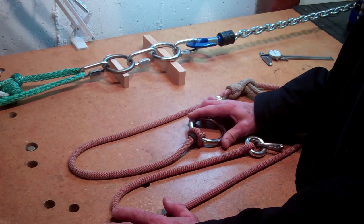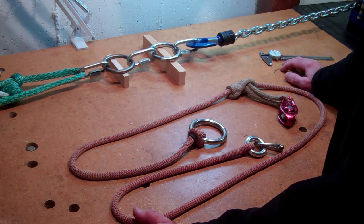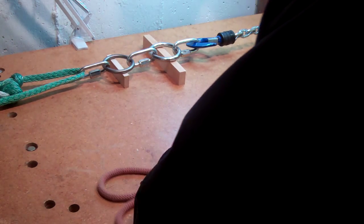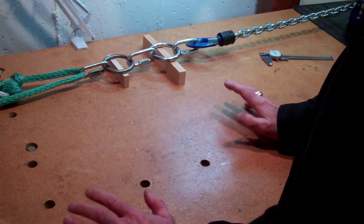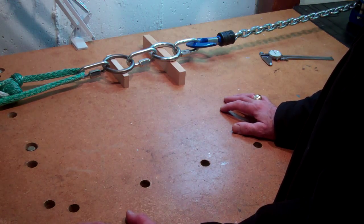So I have these two rings, and as kind of a shade tree mechanic I would like to convince myself that when I go climbing on these rings they're going to be okay and they're not going to be working hard to hold my weight. I've put a little test rig together — and believe me, this is not a substitution for certification — but it at least gives me the confidence that these rings are going to be loafing when they're carrying me in the tree.